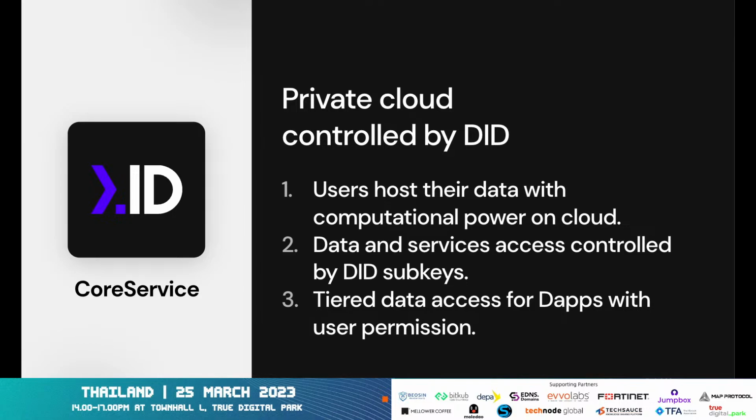And the third part, this is still in a POC stage because we just released this right close to the Ethereum Denver, one month, two weeks ago actually. So the core service is for a user to host their own data. It's a tag we call the virtual private server, VPS, and you use your DID subkeys, which are signed by your private key, to control this whole data and service, becoming your digital copy on the internet, 24 hours, to access your transactions with others. Also in the future, we'll design tiered data access for the apps, of course.